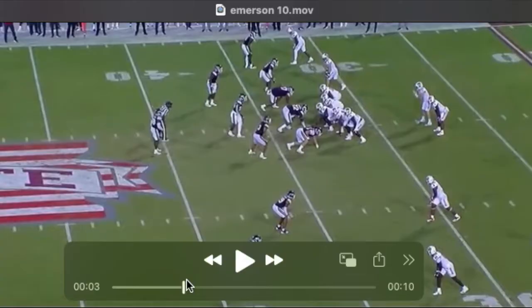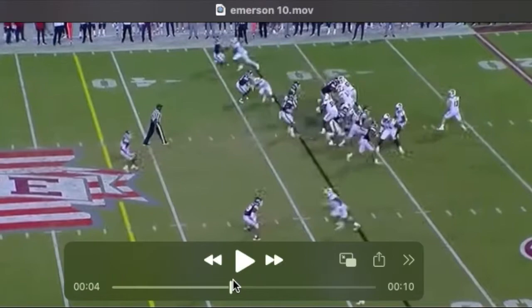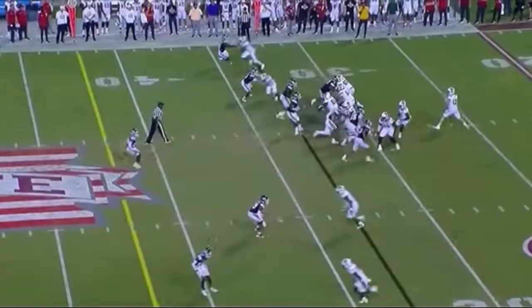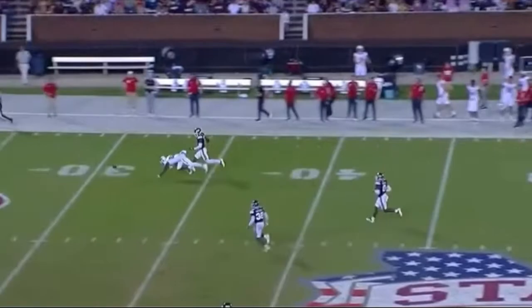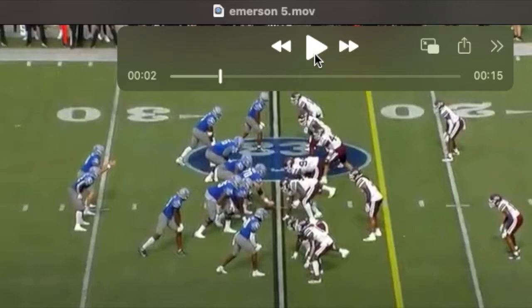He's very reactive here to this jab step outside. Doesn't just step outside with the receiver, he shuffles his inside foot, and he gets beat right off the line. He does a nice job being physical with a big receiver at the line here and taking away this hitch, making a play on the football.